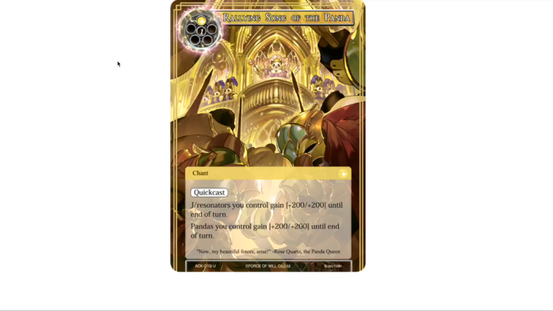Nothing terribly breaking, but at the same time, hey, pandas get a little bit of extra oomph to try to push in some damage and finish the game off. Especially since they have the Shin combo to load up on a ton of pandas really fast. It's just cool that they're getting this extra support.